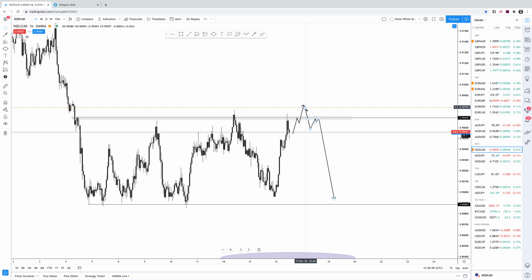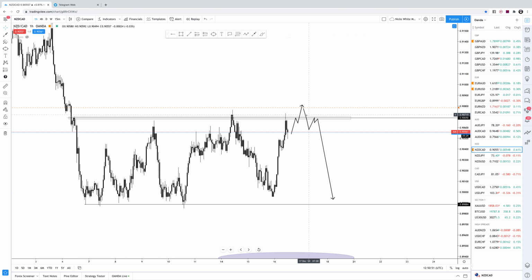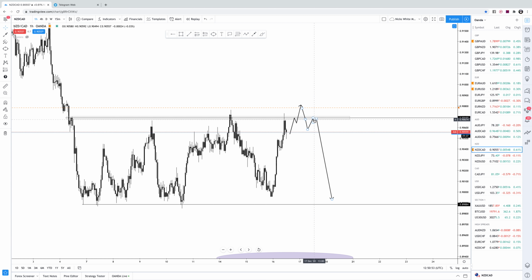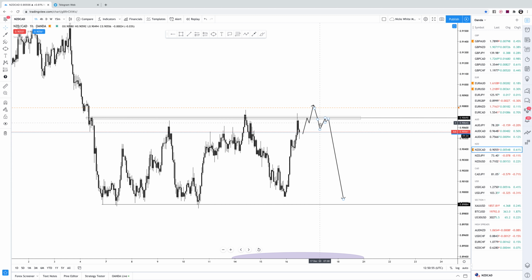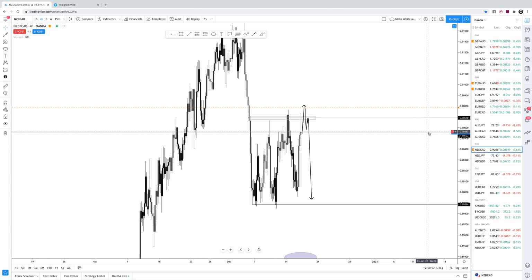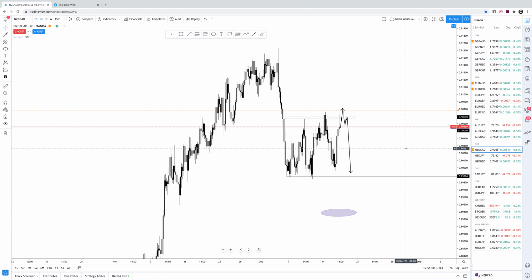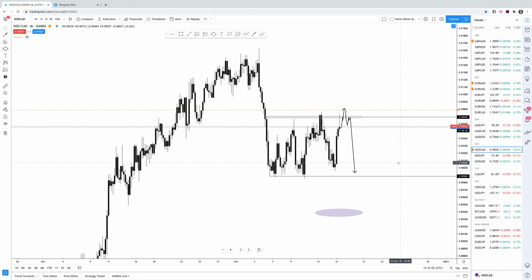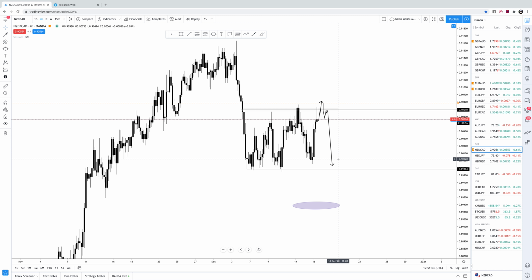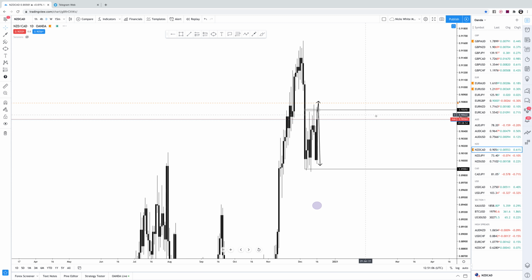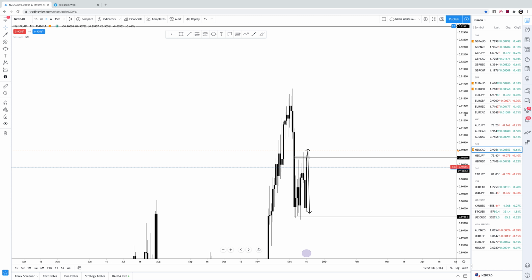But if this happens and price comes back in, breaks back below the zone and starts testing, then I really think it's likely price will have found the orders or liquidity necessary to continue down. Maybe it'll continue to the lows, maybe it'll make a new low. I'm personally on the side of thinking that it's going to try to make a new low.